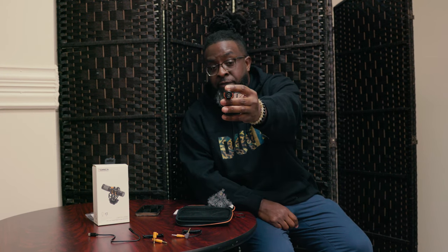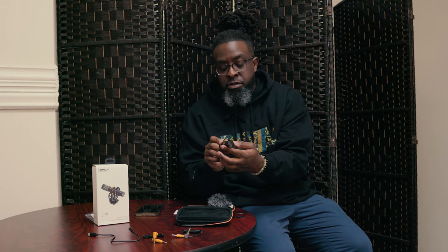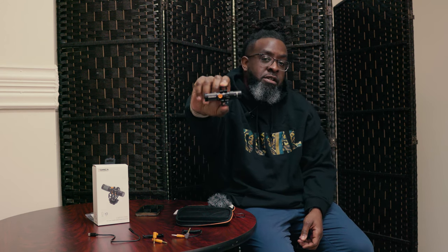And also, the plug back here, you're able to plug your headphones on it. So if you want to listen to what's going on, make sure that you monitor the audio, plug your headphones in, boom, you can listen to what somebody's saying around you. And the big part about this that I noticed is the digital and the analog action.